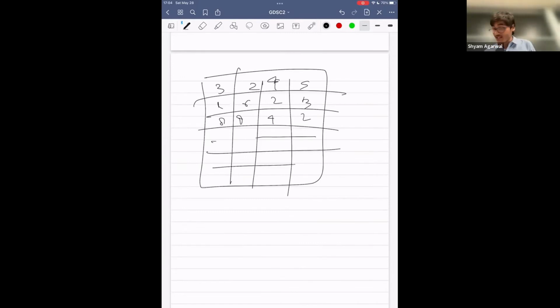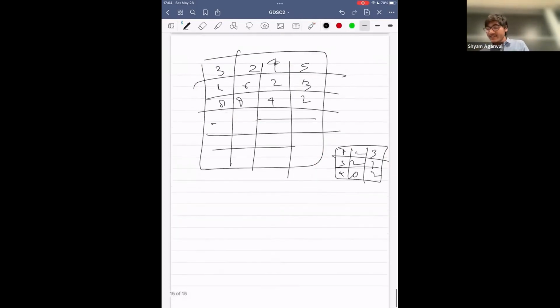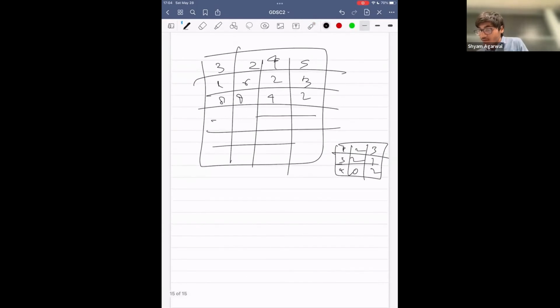Let's say my filter at this point of time is some numbers: 1, 2, 3, 3, 2, 1, 4, 0, 2, anything at random. So the operation that I'm talking about is you take this filter, put it on top of this, multiply the corresponding components, add them up, and find the average. It's a very simple thing. Let's go through how we'll do it. We see that this is 1, this is 3.